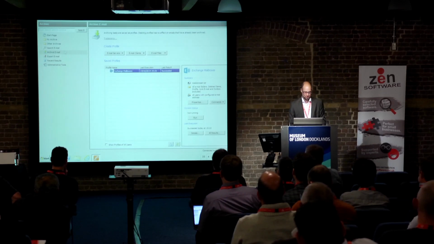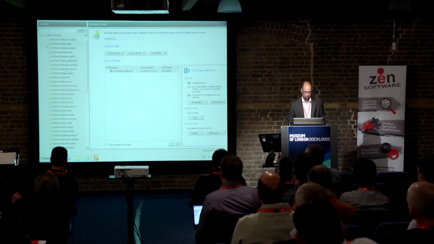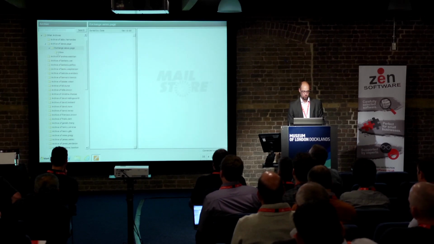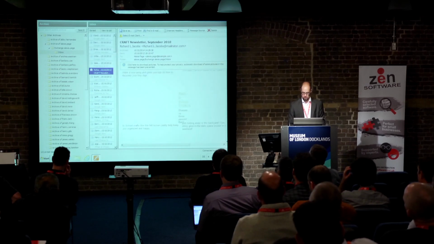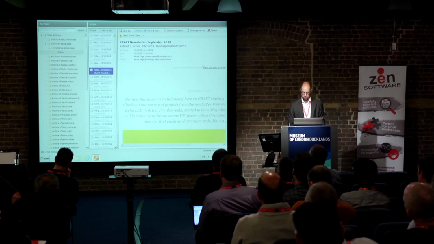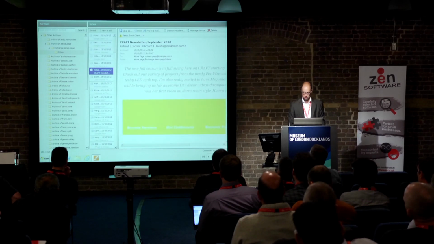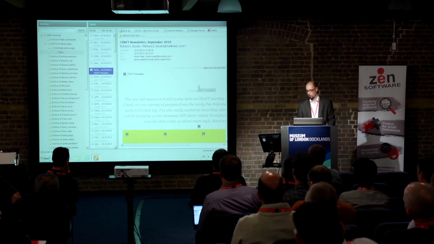Just to give you an idea. Okay, then we have got here the message preview. I just go into one of the mailboxes, have a look at this. It's an HTML message, unfortunately on such a small resolution it's a little bit hard, okay. And the images are no longer available on the internet. Good, this is MailStore Client.